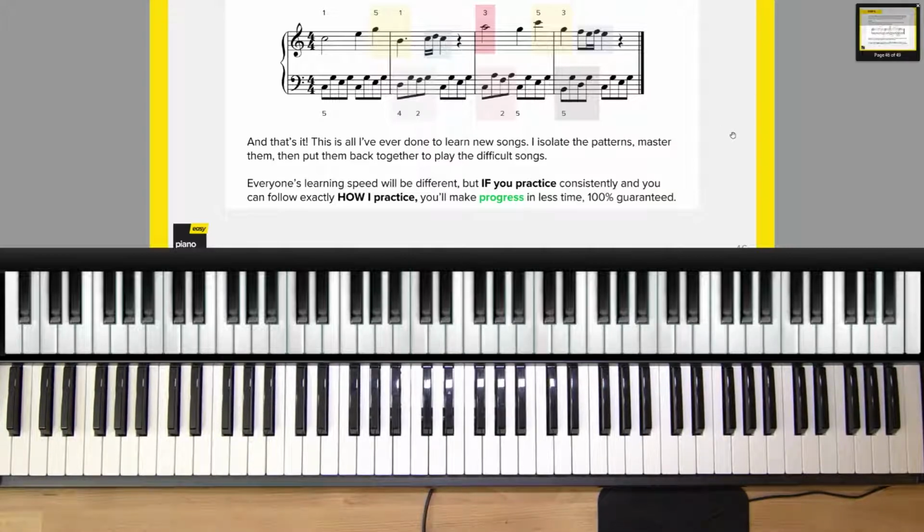That's all I ever do when I try to learn new songs. I isolate all of these patterns, right? I master the patterns. I master each bar by bar, the connection in between the bars. And then I put it together. It's like building Legos. It's like building something.